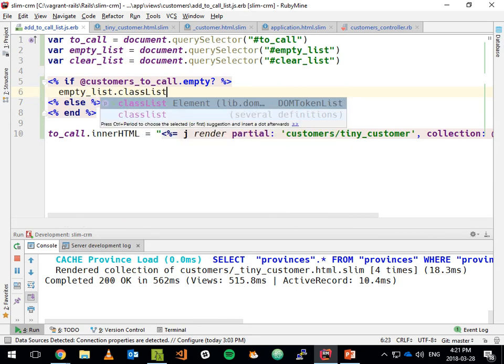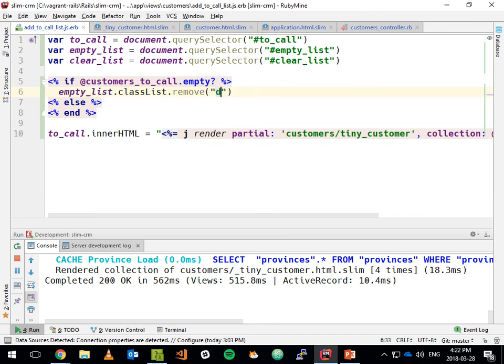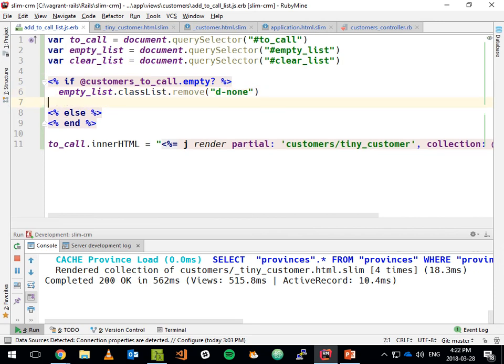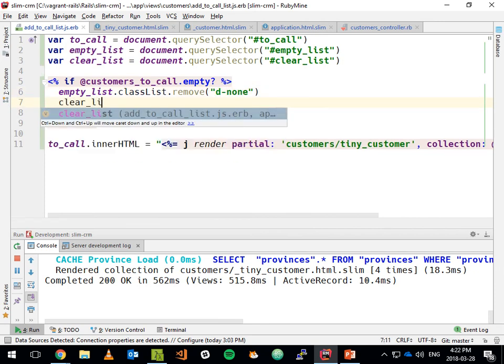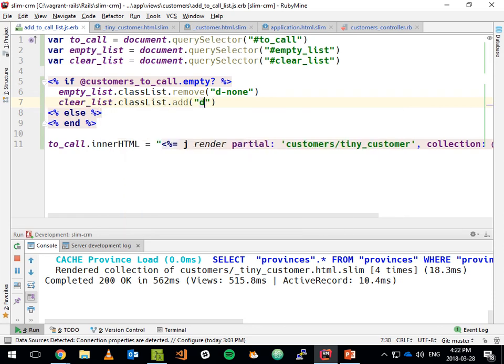So that's how you access the list of classes in JavaScript. Then I can just ask JavaScript to remove d-none. And conversely, I want to hide the clear list. You can do the same thing, but the opposite. Go to the class list and add a d-none.